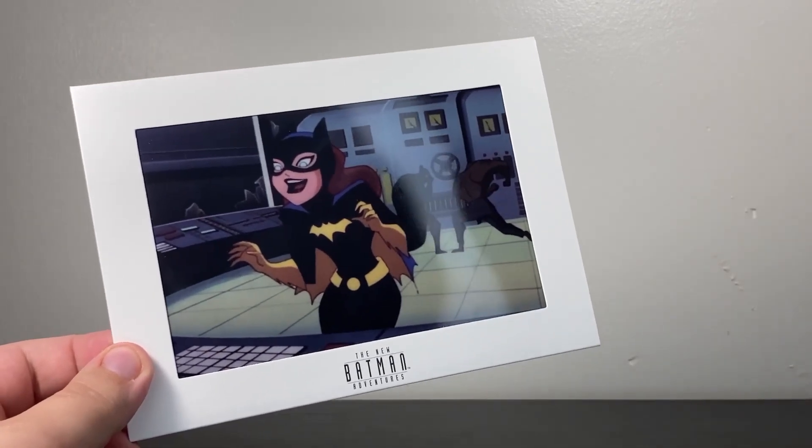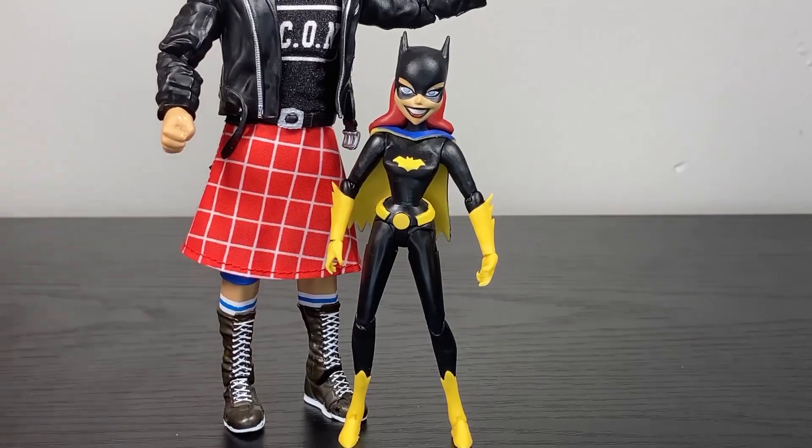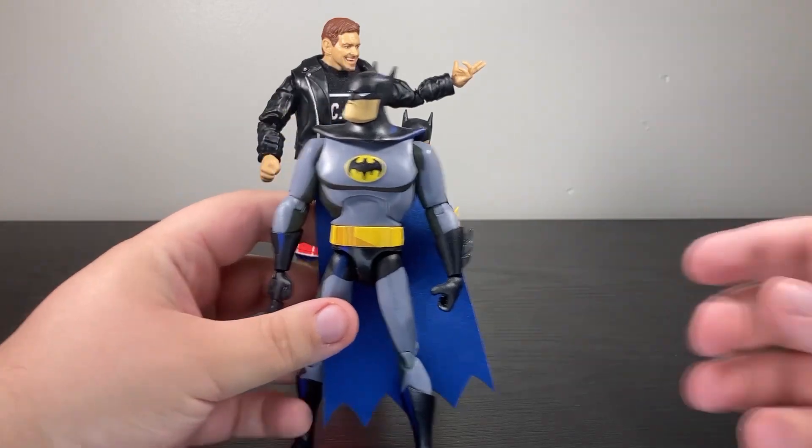Considering the fact that I don't really care for a character like Lockup as much as I do Condiment King, that makes buying Batgirl feel a lot better than when I picked up Riddler from the Lockup wave. Getting Batgirl out of the box, there are a couple of nice surprises — one, the figure actually stands pretty well on its own, which I was not expecting. The articulation is fine, the design looks pretty solid, the paint is overall good. But here's the big one: here's a Mattel wrestling figure, they go about seven inches tall — and there's tiny Batgirl. The Batman from this line is almost exactly six inches tall.